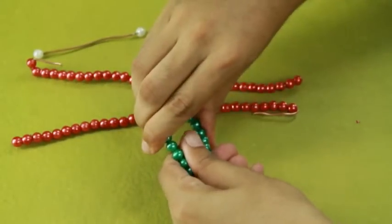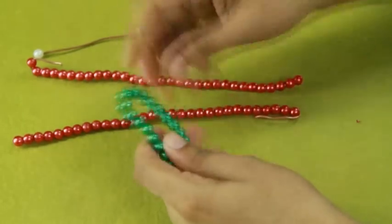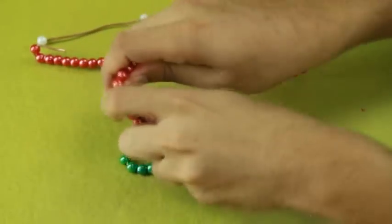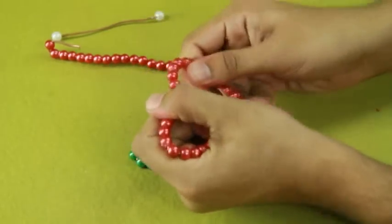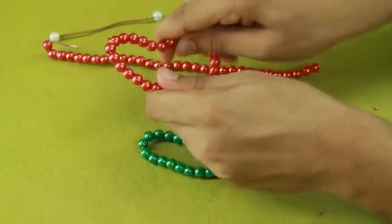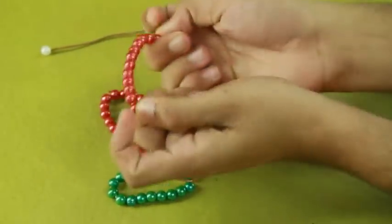First, take a copper wire and twist it to get the shape of a butterfly's body. Take another strip of copper wire and tie one end of it to the upper part of the body. Twist it to get the shape of a wing. Insert beads into the wire and tie its other end to the lower part of the body. Similarly, make another wing.